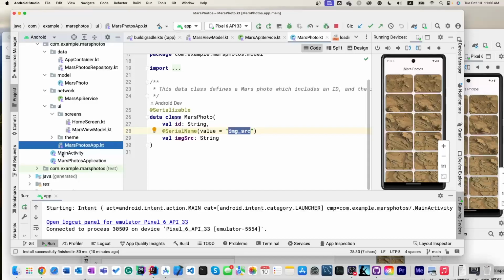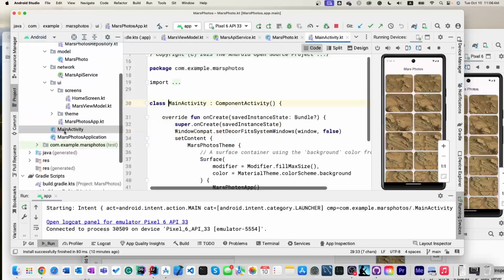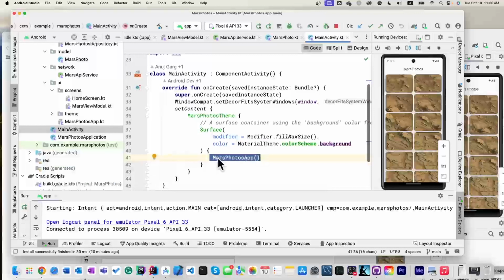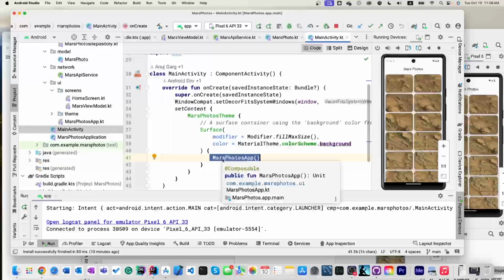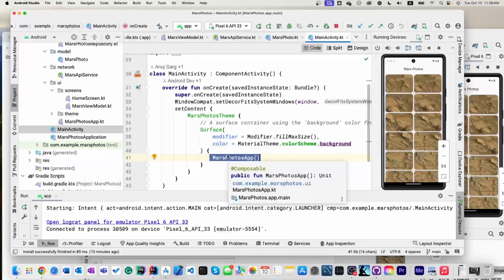If we open activity, we will see that MarsPhotos app is in exactly the same place as my app screen function. So it is just a different name of the function, but the purpose is the same. I tried to avoid similar names for different purposes.